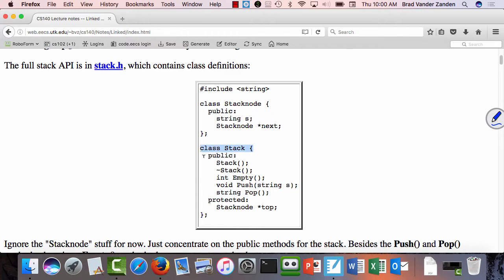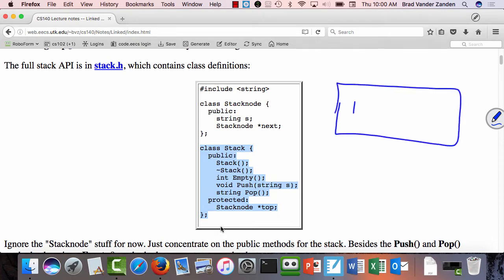So this class stack is an abstract data type, and also a container because it contains the implementation for a stack. The actual implementation is hidden from view so that we can change that implementation. In fact, I told you that the most efficient implementation for a stack is not a list, but is actually what? A vector. So it might be that I go and implement it as a list. I'm all proud. I go to my boss, and my boss says, that's not the best way to do it, Brad. You need to use a vector.